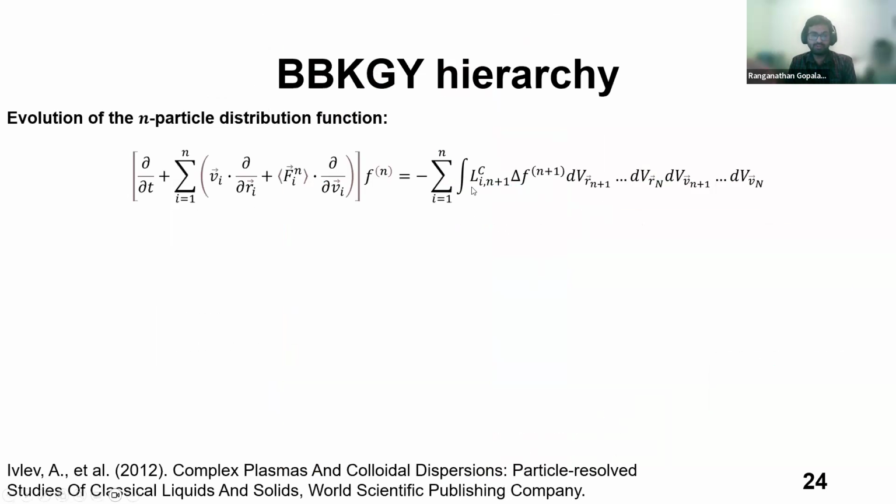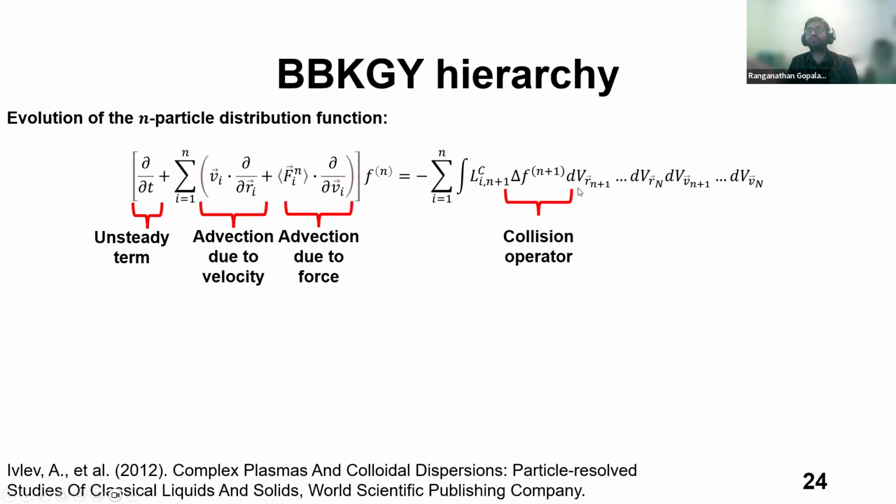So coming back to the theory or the modeling question, I don't want to go deeper into this very ugly looking math equation. But what I'm trying to say is, if you have a system of particles, you can track their velocities and positions using what are called distribution functions. I talked about that briefly before. So we can write an equation that describes how F1 changes over time because of collisions, because of forces, because of velocities, and also because of interactions. That is, when 2 particles collide, their velocity changes. When 3 particles collide, their velocity changes.